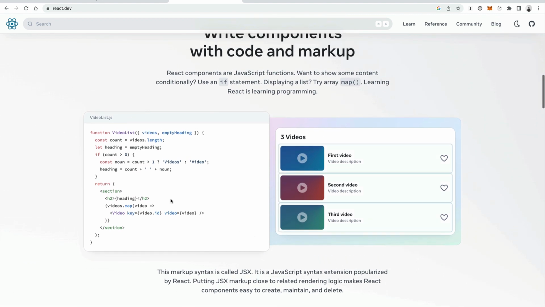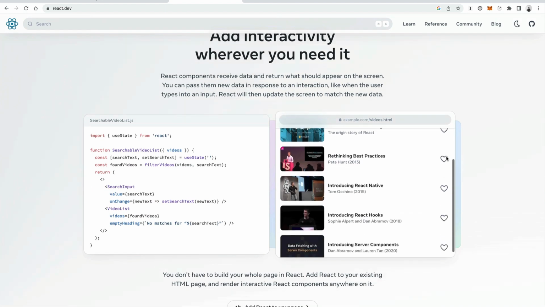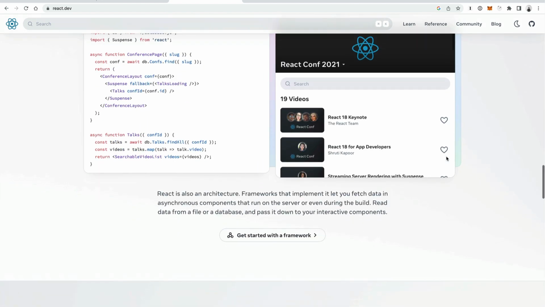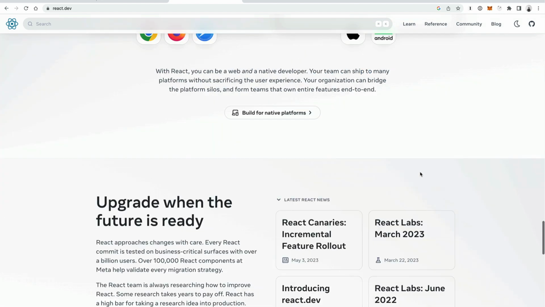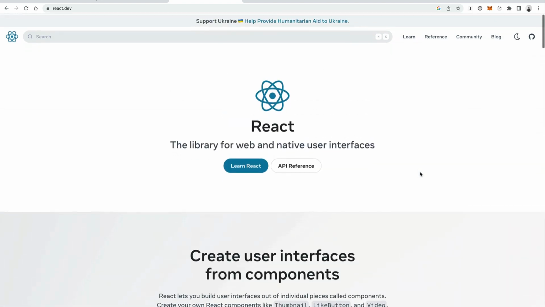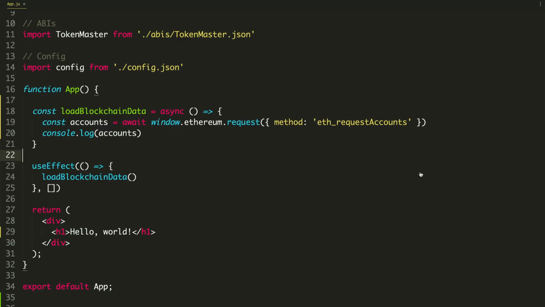So for example, you can see like, you've got these videos, right? If you got 3 videos and you want to save that in your component, well, where does it go? Well, it might go in the component state, all right? And you want to see like, what's the status? Like, is this video liked or is it not? Well, you can write that to the component state as well, okay? Same thing like a to-do list. If you want to know where the to-do items are coming from, like the state is a really great place to put that. It's just where you can store data. Now we can put blockchain data in the state as well. That's exactly what we're going to do.